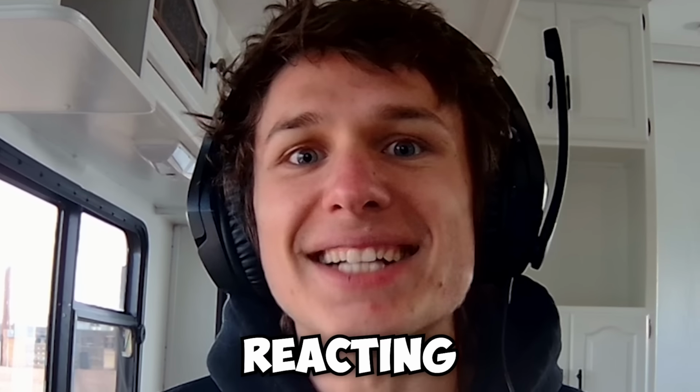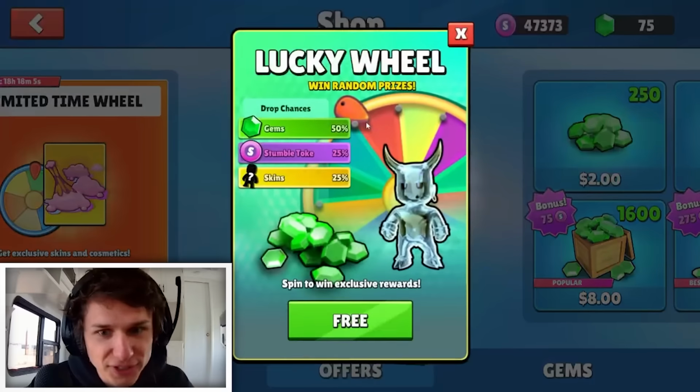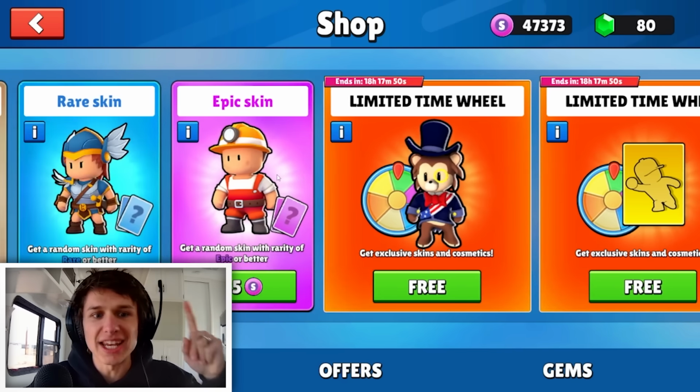Today, I'm gonna be reacting to the Stumble Guys 0.65 closed beta. Let's get into it. So here we are, and you already know, first thing I gotta do, hop in shop and do the Lucky Wheel. Psych, who gives a frick about the Lucky Wheel? I wanna see these new skins.